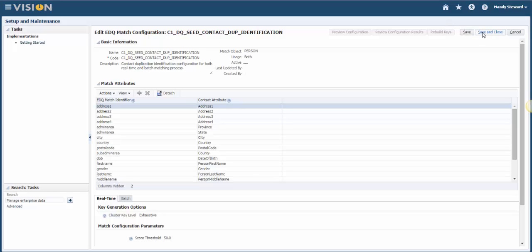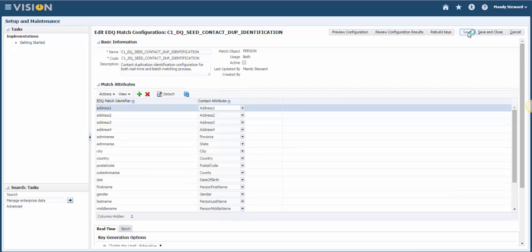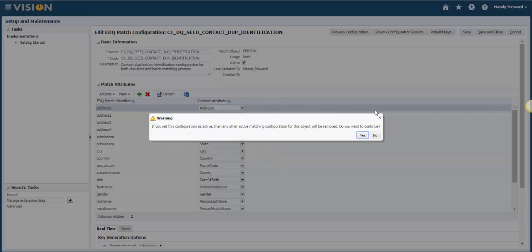Before I do that, I have to actually save, and then I have to activate the task, and then it'll ask you a question, because you can have just one task for a particular object active at a time. I'll say yes to this.